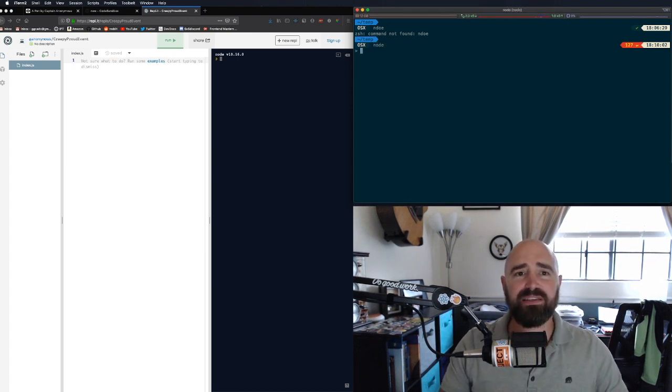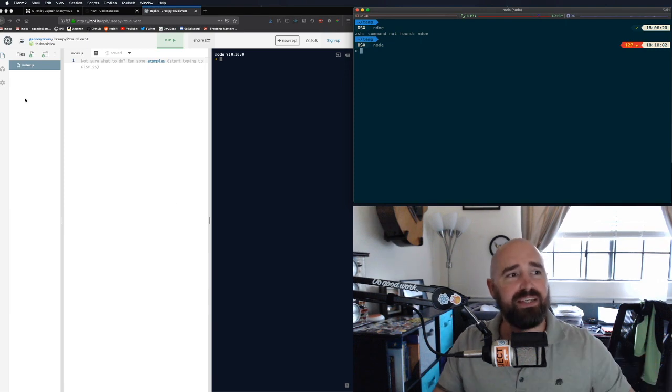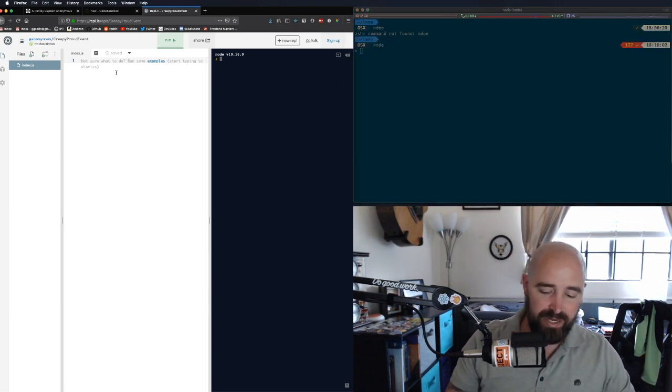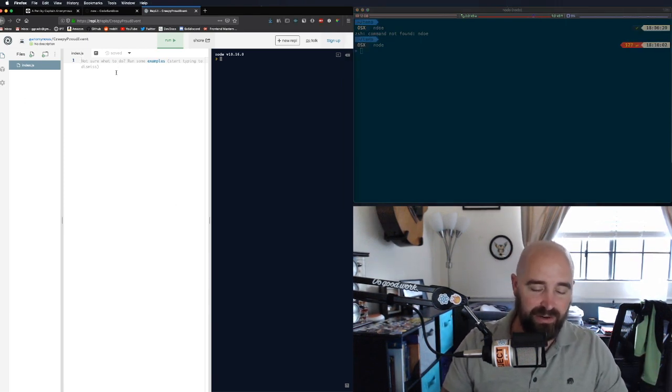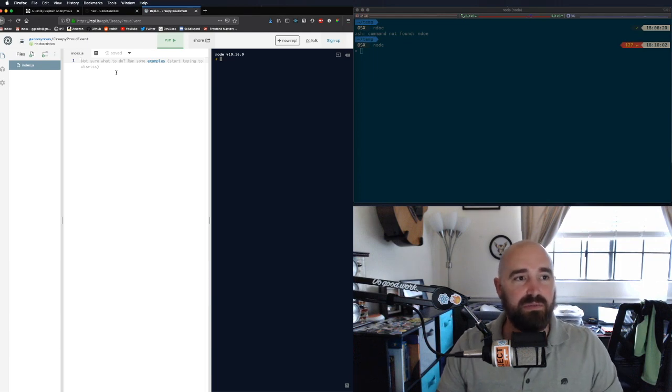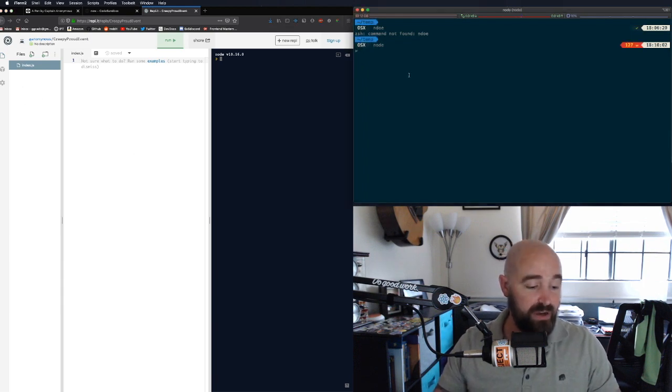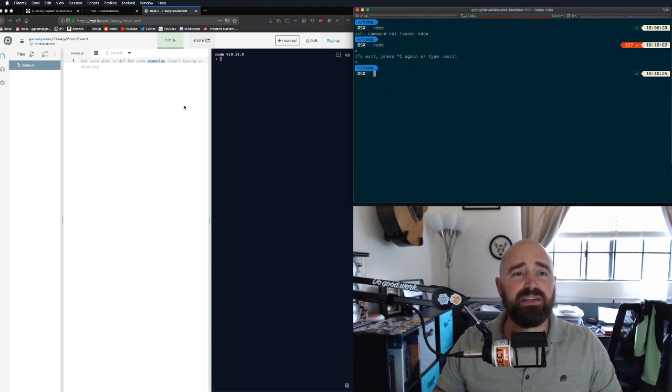Okay, so this is more or less the same thing, except you can write a JavaScript application here in your index.js. You can create other files and import modules and all that kind of stuff. So this is a little bit different if you're just writing some JavaScript or learning Node. Replit is a utility that you may want to use.